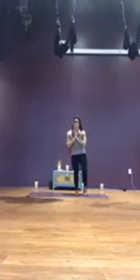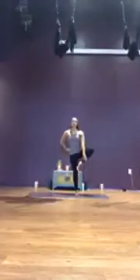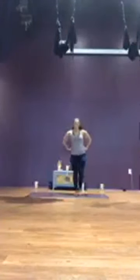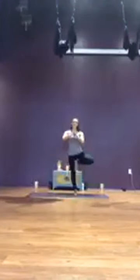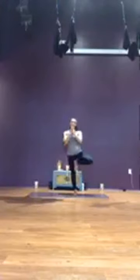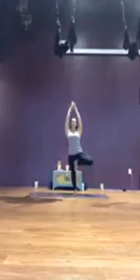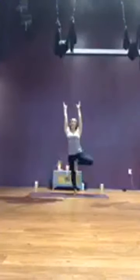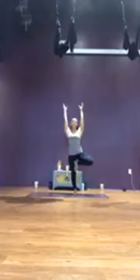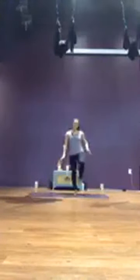Grounding down through the left foot, picking up your right foot. Bringing the right foot to the inner thigh, shin, or ankle of your standing leg — just avoid the knee joint with your placement. Bring the hands to heart, creating some resistance — pressing the standing leg muscles into your lifted foot. Set it up. You can stay right here, or extend the arms to the ceiling — however you want your tree to look. Find some length through the side body, listening to your breath. And slowly release, making your way out of your tree.